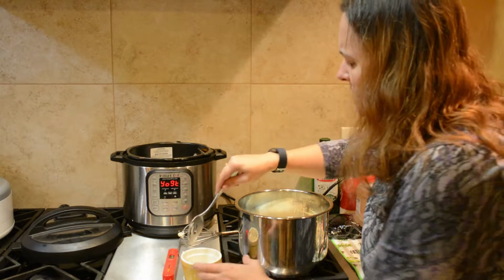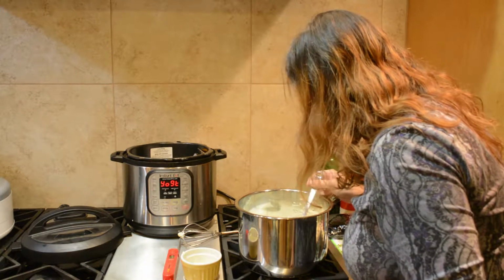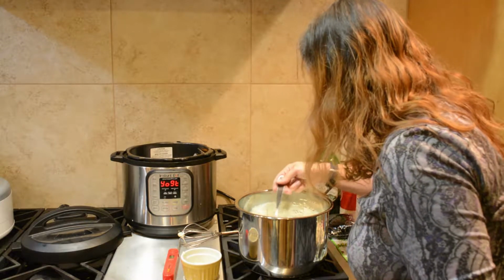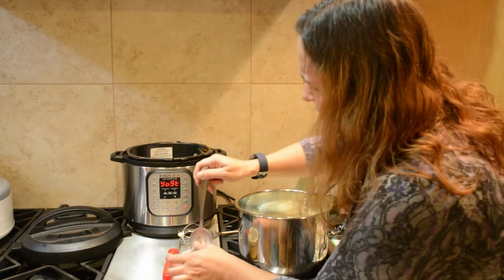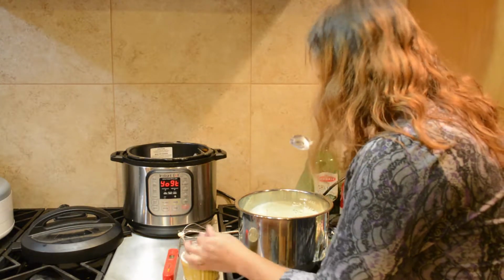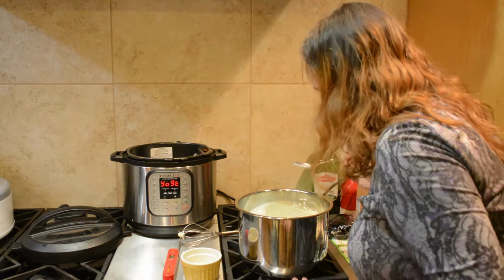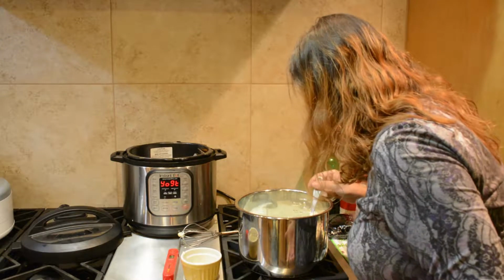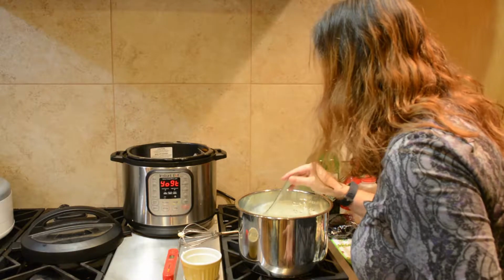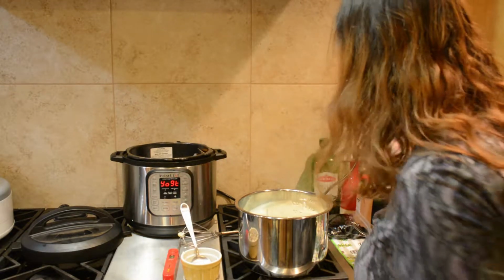I'll let that set a second and kind of watch. And mostly what I'm seeing is just how rich this milk is. It's gorgeous. I can actually see the, I don't know, fat globules, I guess I would call it. It's just got this lovely butter color in it. So, very yummy.